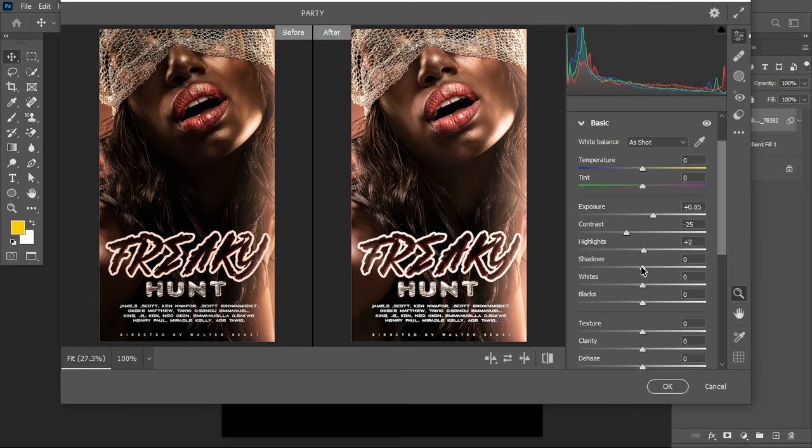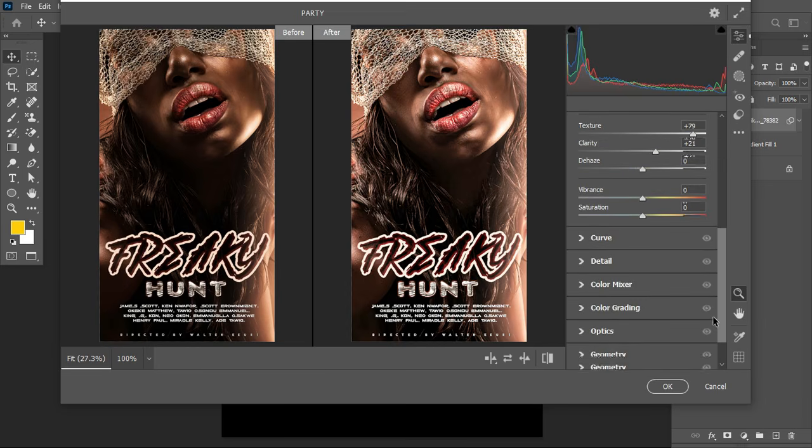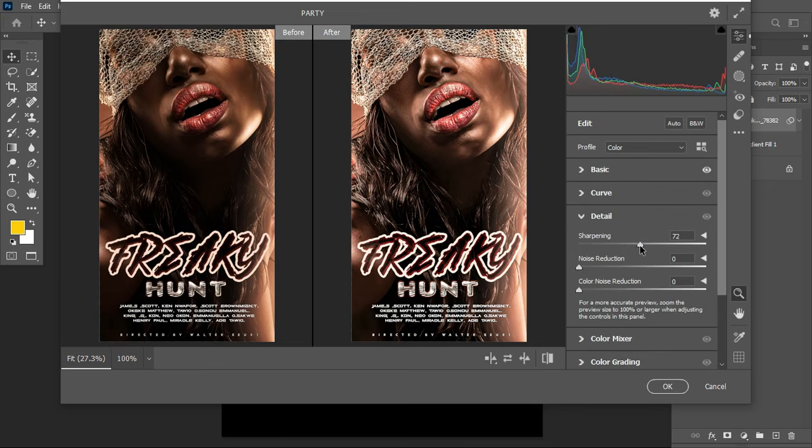The shadows need to be taken down. The white needs to be taken down a little. The black, we need to add more highlights to the blacks. Okay, scale this down a little. Textures should be enhanced as well. We need more details in the face of the subject. Likewise, increase clarity, and scroll down and head over to details. Increase this to around, let me see, this works, and increase noise reduction to around this.